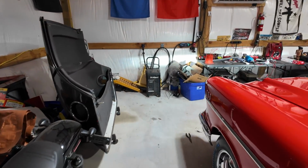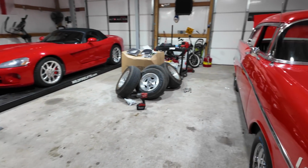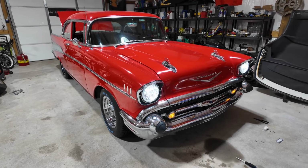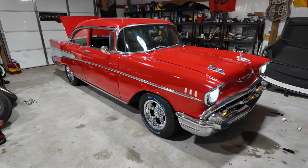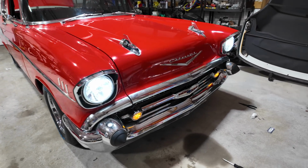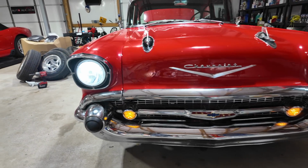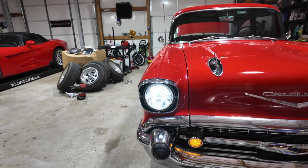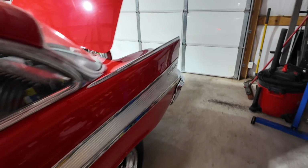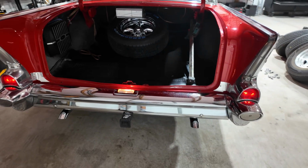turn on those headlights. Guys, I think this car still has that beautiful retro look, but in my opinion, all of these lights gave it a more modern look as well. It's like, to me, it's the perfect combination of retro and modern. The wheels modernized it. The white letter tires, these super bright LED headlights and turn signals. In my opinion, and those are the dims. Golly. We'll go take you around to the back real quick. I still have to put the new LEDs in the back. I'll probably get to that here in just a minute. I'm going to do that in this video, but there you go.